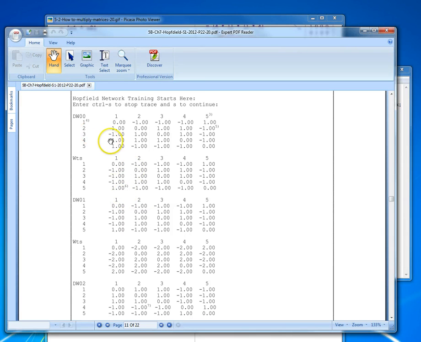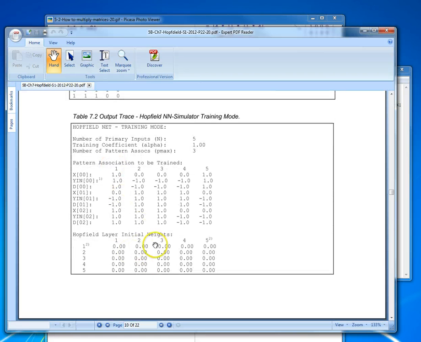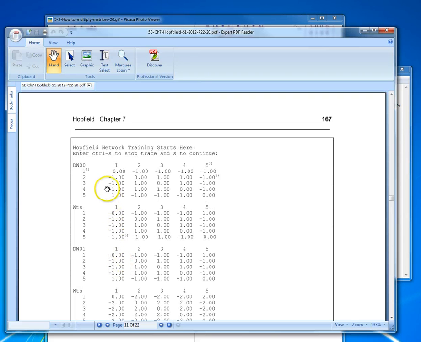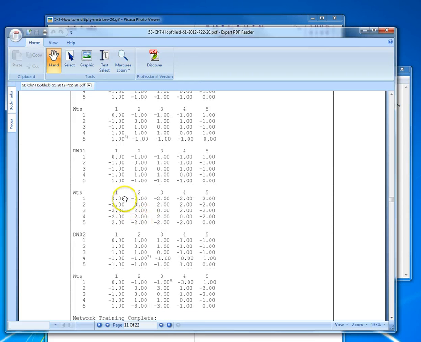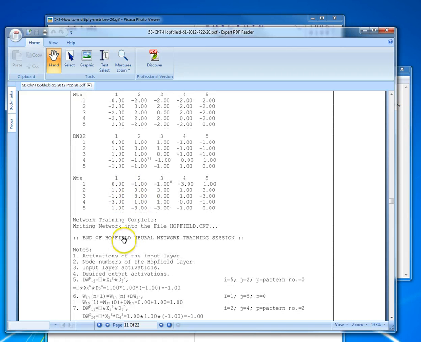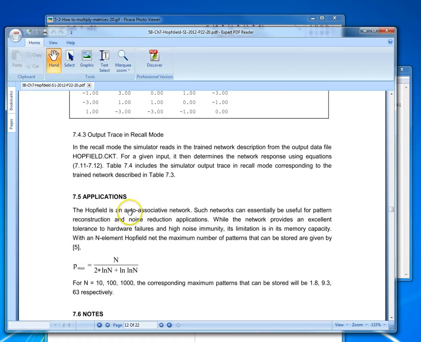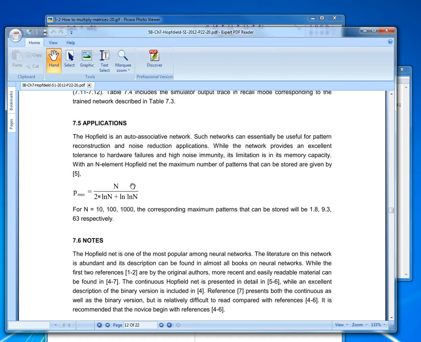Actually, for W0 there is no return. This is initially a 0 matrix, and the first one corresponds to delta W0, and then that's a new weight. Then this DW1 corresponds to the second pattern, giving a new weight, and this corresponds to the third pattern. Weight changes, and you get the final weight. Then this will be stored in a network file, and with the 5 elements, when you apply any test input, it's going to give you the corresponding output.